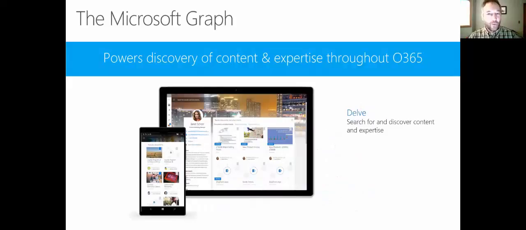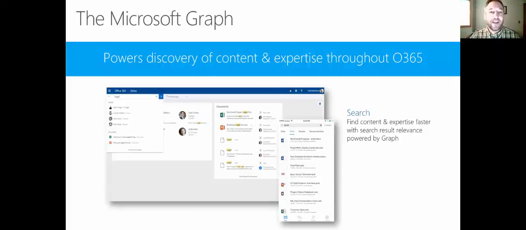And I'm just going to whip through a couple examples here and then really jump into demo so you can see it in action. But if you look at Delve, Delve is purely derived off of the graph to show you a feed of content of what's happening around you, both people and content, and have different pivots so that you can go in and learn based on people that you sort of track and follow, or as you read a piece of content that's informing the graph that it's of something of interest to you. And so the Delve experience will be fluid and ever-changing.